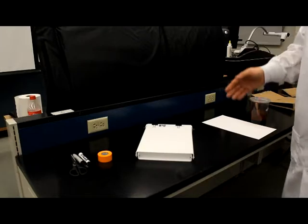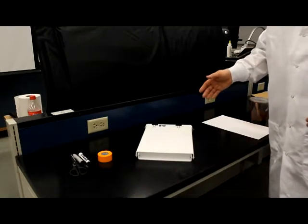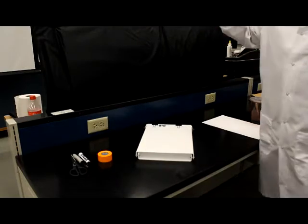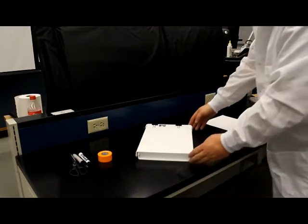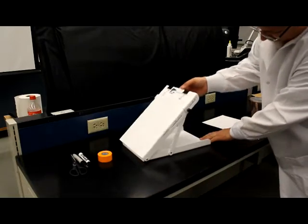Today we're going to overview exactly how to use the blood spatter apparatus for setting up your blood spatter. This is going to allow you to make different angles of impact, and it's going to do that because you can actually set it up at different angles.